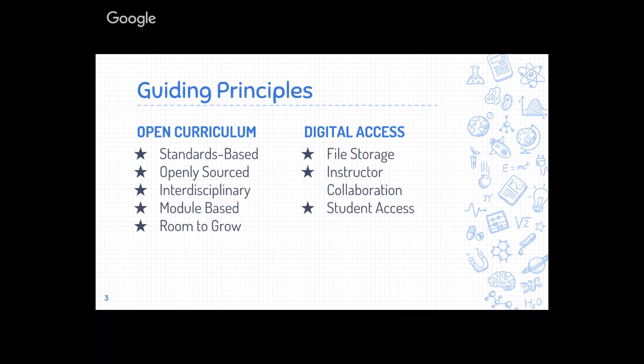And so we made sure everything was flexible so that we can change courses out if we need to. We can change resources out if we need to. And then when we have to change teachers out, it's easy for a teacher to pick up and keep going with that course. The other key element was the digital access.